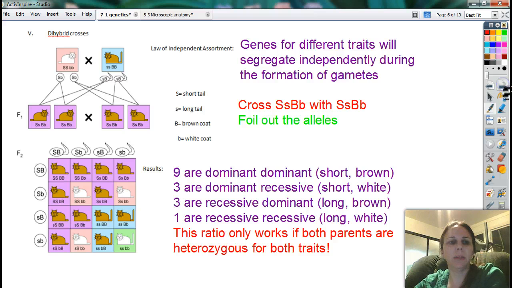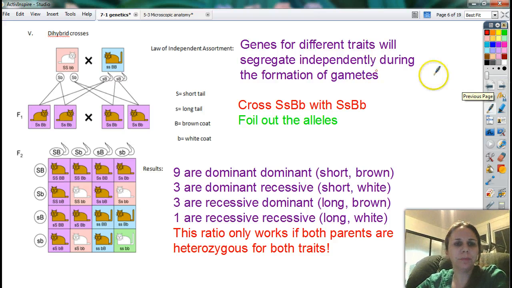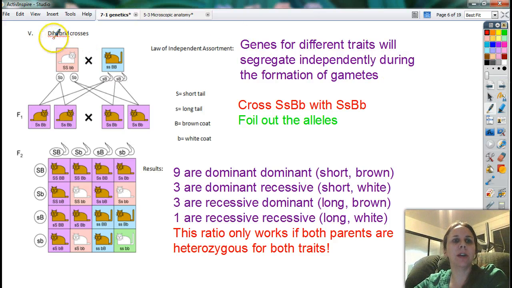And so what he did was something called a dihybrid cross. A dihybrid cross takes a look at two traits at the same time to see how the offspring might show up. Now, in doing his experiments, he came up with this thing called the law of independent assortment. And what that says is that my two traits are not tied together, but they go separately. They go on their own ways.